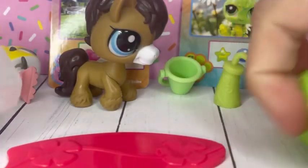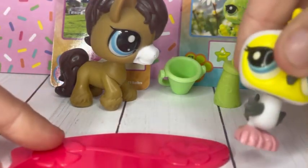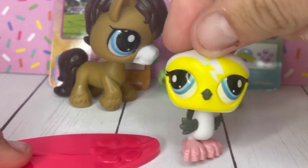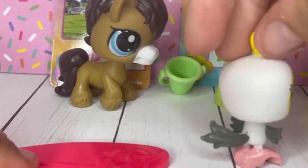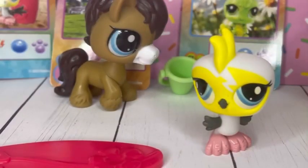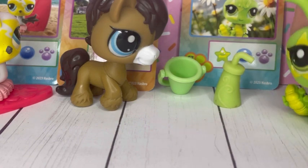And last pet. No! Don't knock everyone over. Okay. This was another mold by Basic Fun that they created. They created a red one. But this one's actually really interesting. Once again, another one I didn't like in person. Just like the dog, I didn't like this one, but I have grown a lot to like it. Here is the card, and the softboard is the little accessory. Oh, it is so cute. Oh, I'm so happy, you guys. Why is this silkworm all the way over here?